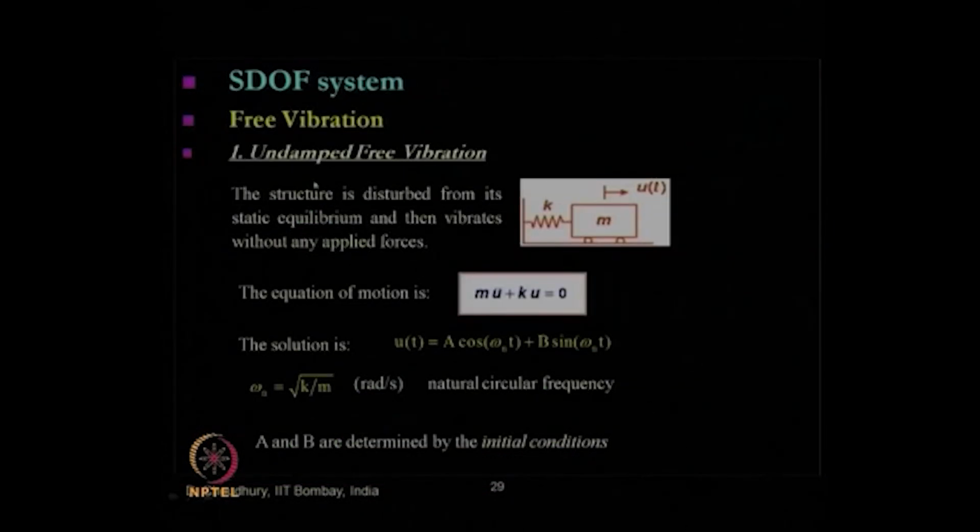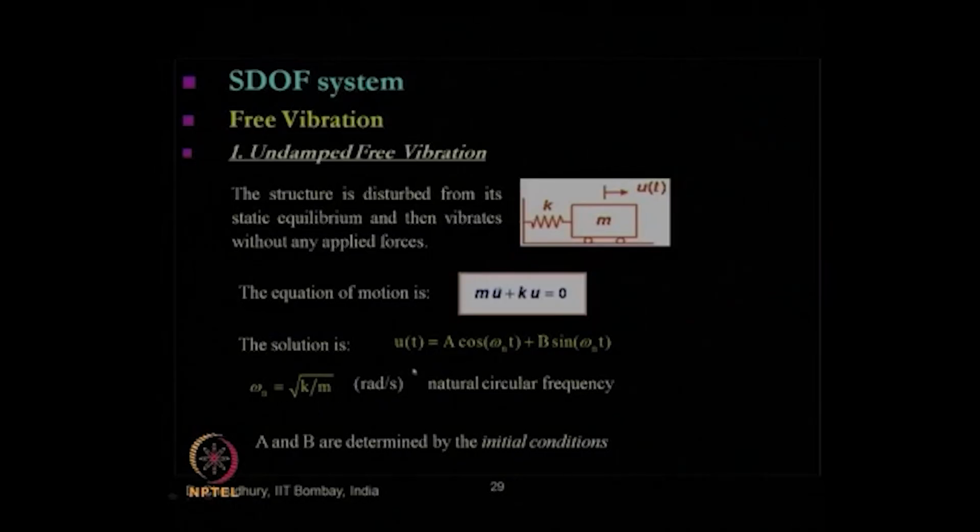Then we had also seen in our soil dynamics course, for this module 2, the solution for the free vibration under the simplest condition of undamped free vibration. The basic equation boils down to m u double dot plus k u equals 0, because p of t is not present as well as the damper. The solution of this second order differential equation is simple: u of t equals a cosine of omega n t plus b times sine of omega n t. This omega n is called the natural circular frequency, which is expressed as root over k by m, where k is the stiffness and m is the mass. It is expressed in the unit of radian per second.